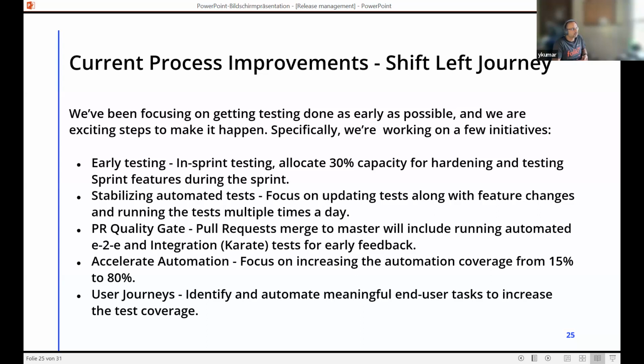One of the biggest initiatives we're starting is early testing, in-sprint testing. We're allocating right now within the EPAM teams and our community teams about 30% capacity to test versus 70% to develop. Once the development cycle is completed, we go hard and test so that we don't reopen that feature down the stream or find bugs down the stream, especially in Bugfest around the same feature, and don't have to go back and look at what code broke or was not tested. It's an easier fix, it's detected early, developers get feedback quickly, and testers test quickly.